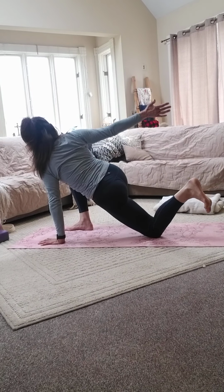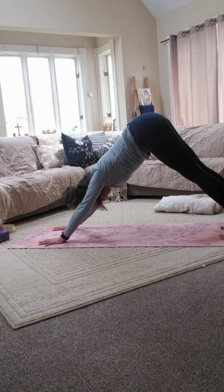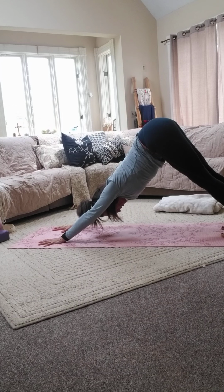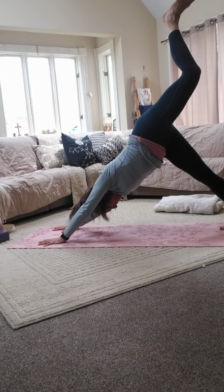And slowly release, and come back into downward dog. So just gonna reach it back again. And open up those hips, let the heels come down. Hollow out your belly. Let your neck release. Bring your left leg up nice and high, just get that nice stretch.